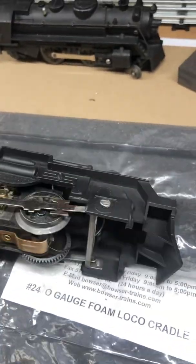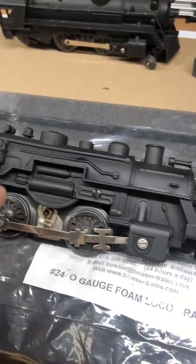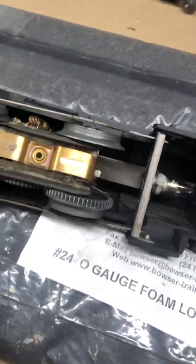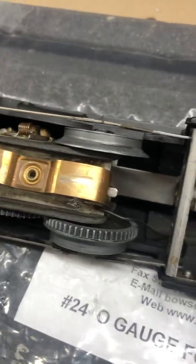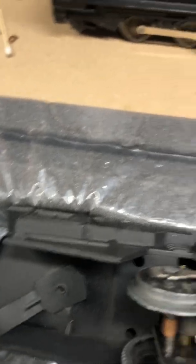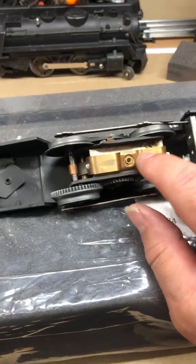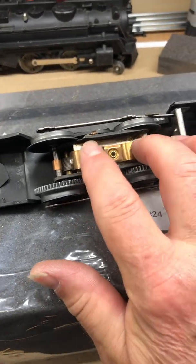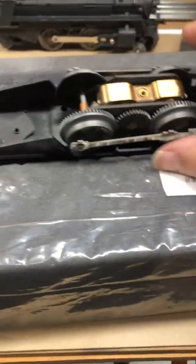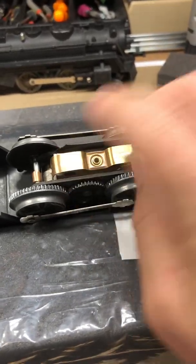I want to touch up the screw areas since I had all this out when I painted it. I also had to re-solder the wire for the light back underneath the pickup. This engine is a little different than the other Marx engines - the other Marx engines have a spring underneath, but this has just a bent piece of phosphor bronze that acts like a spring. It works okay.